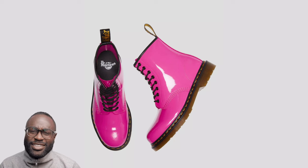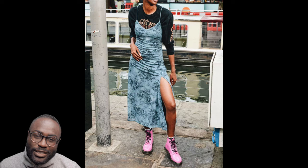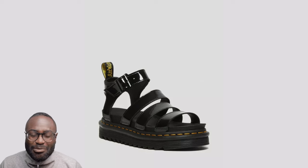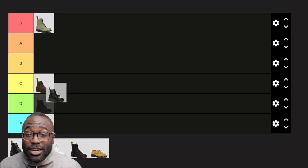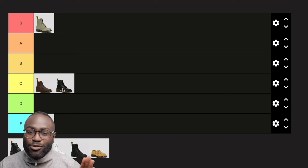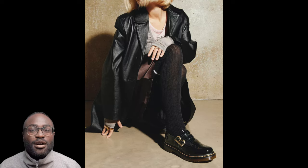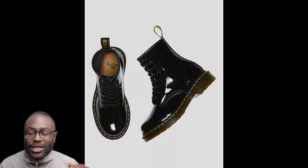The patent leather — I don't think I've actually tried these on before. They're very shiny and they look very stiff. From the videos I've seen they look pretty good, but they look like they can get scratched up pretty easily. I'll probably give these a C. They're shiny, but I don't know how long it'll take to break into them. I feel like they're in the middle — I haven't seen a lot of people wearing them or buying them, so I'll give them a C.